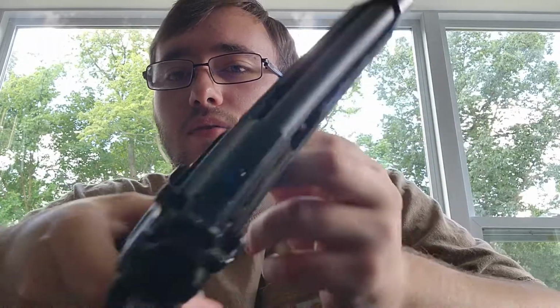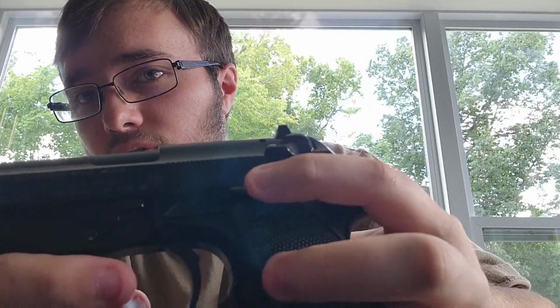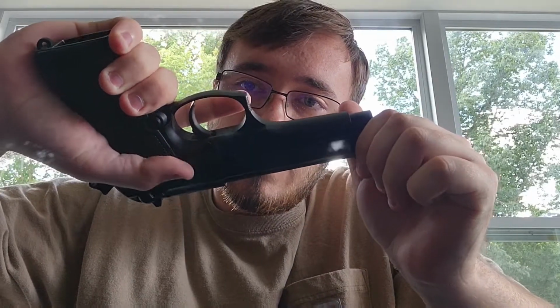So yeah, if we move to the other side, you have the very nice slide catch, slide release, whatever you want to call it. I think it's very nice because it's out there and very easy to actuate. For my hands, where my thumb sits on a normal shooting area, it catches very nicely. Not out of reach or anything. It's very nice where it's at, in my opinion.